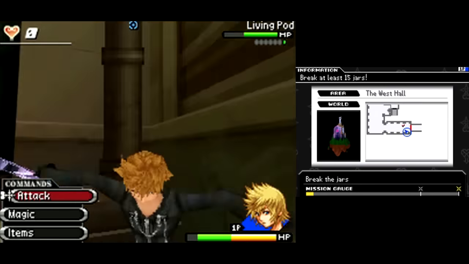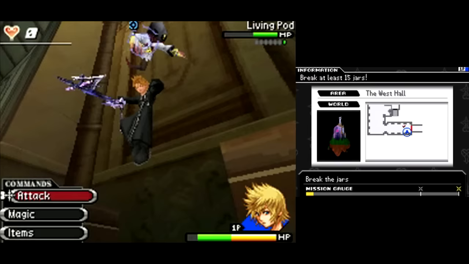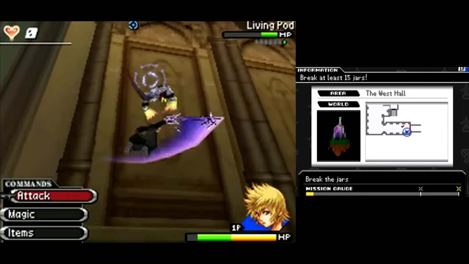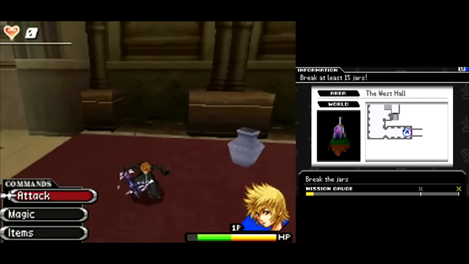I can use one on this, and then in case another couple appear, then we'll do that. Also, I am noticing, yes, at the mission gauge, there's a break at least 15 jars, and then it goes beyond that, so they want me to break a lot more. I can do that. Yeah, come back down to the ground.